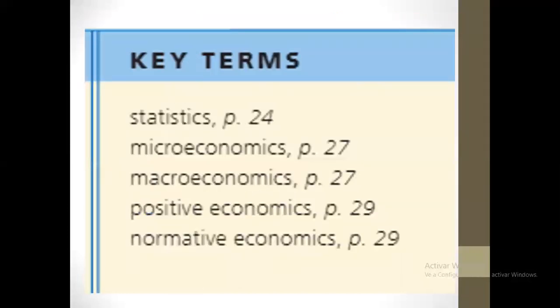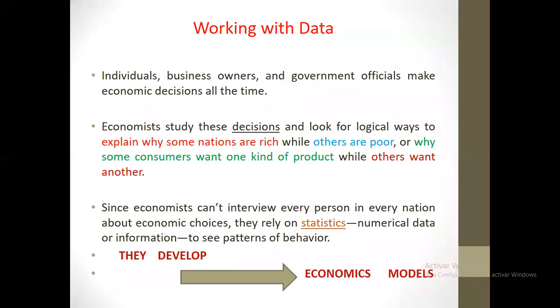Now, as I said, write the title, Economist Toolbox, and then this is the vocabulary, only 5 words: statistics, microeconomics, positive economics, and normative economics. Already remember those words, those meanings are already in your PDF that is in your platform. Print it out, please. Let's move on. Once again, remember, write the title in your notebook and then the vocabulary, and that's it so far. Now, let's begin working with data, trabajando con data, con información.